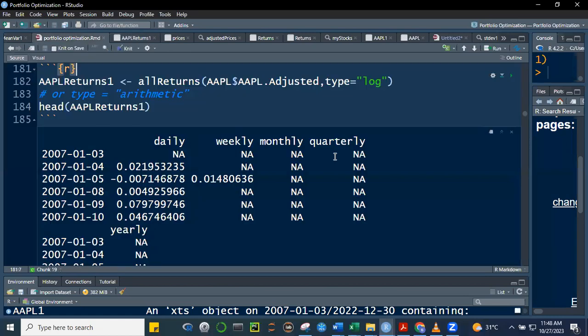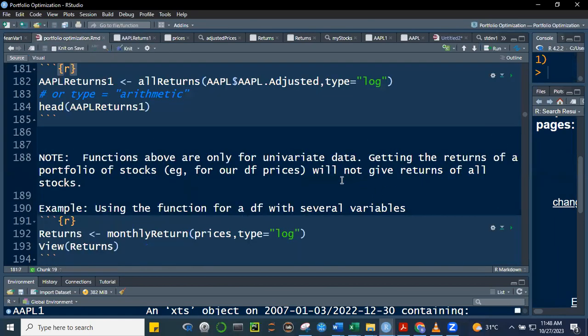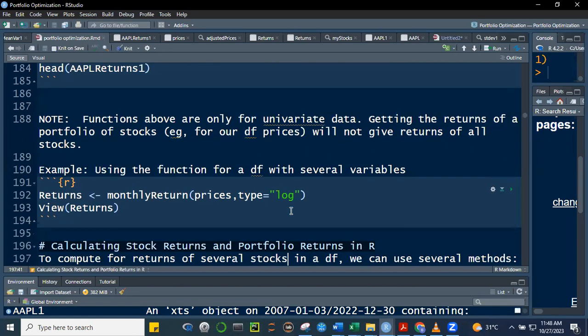Now, as I said, the above functions are only for univariate data. All returns here is for Apple adjusted. For example, for this one, do you have this?